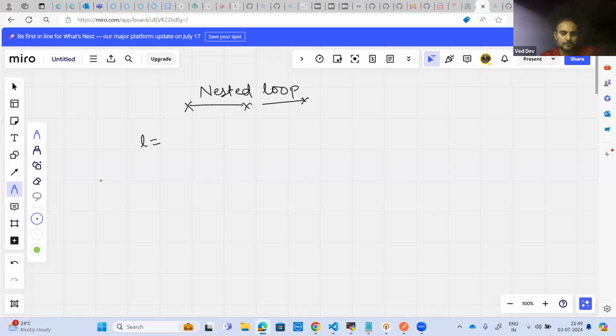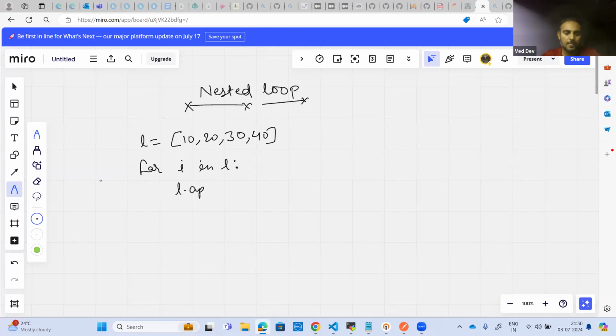L is equal to 10, 20, 30, and 40. Okay. Now I'm writing here, for I in L, and everyone has to give the output. Put your output in the chat.